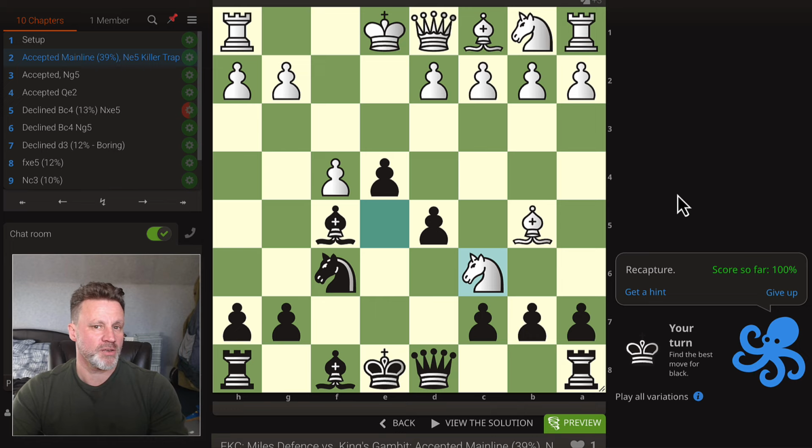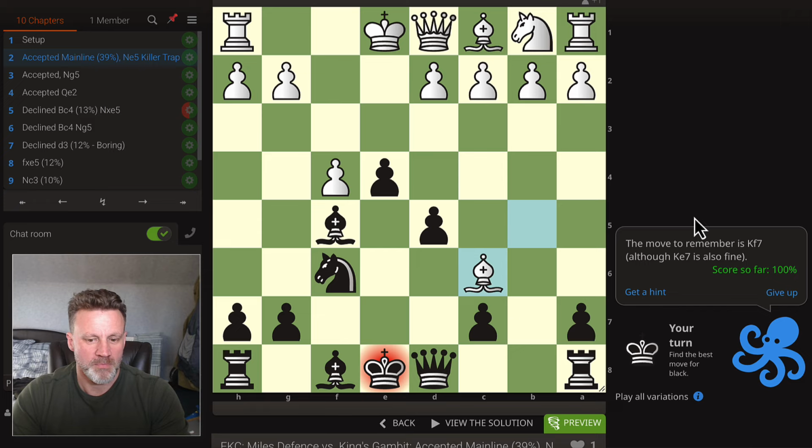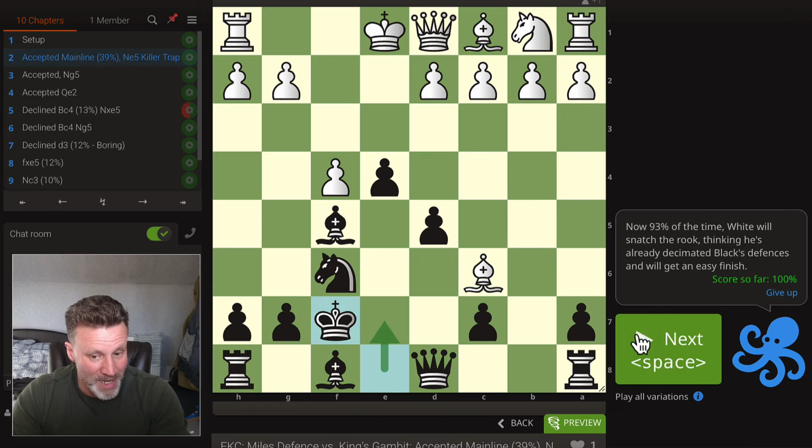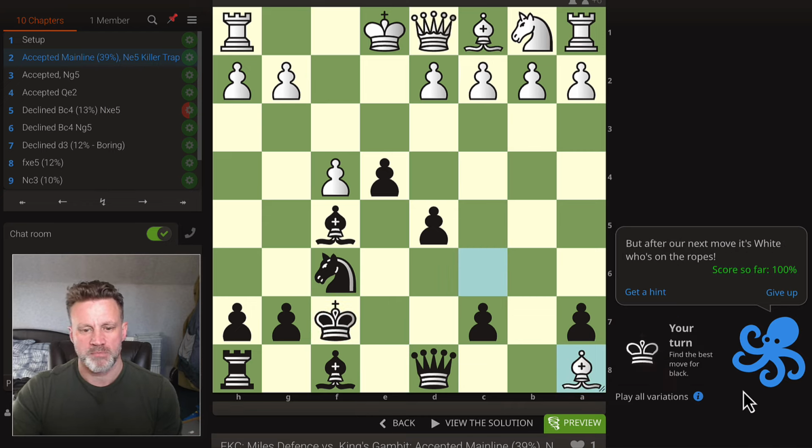So pause if you would like to, and figure out what you would actually play here as black. Because there's a sting in the tail here. You take the knight, right, and then you move your king to f7. e7 is also okay, and 93% of the time, in the 1400 to 1800 range, which is what I'm using for that course, they snatch the rook.